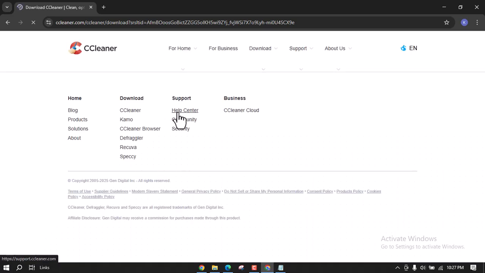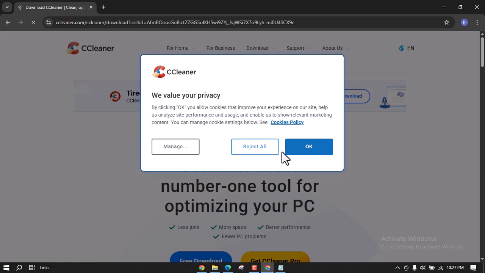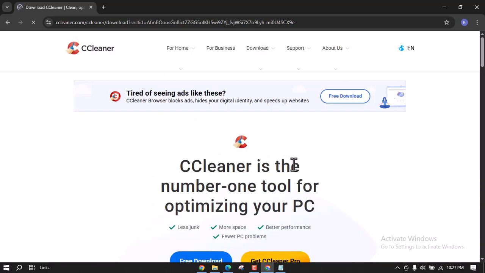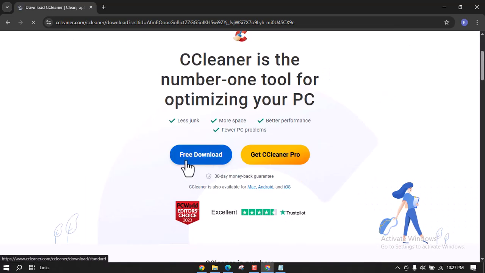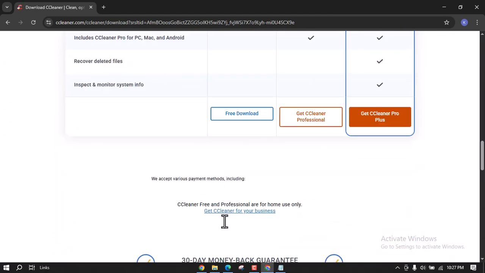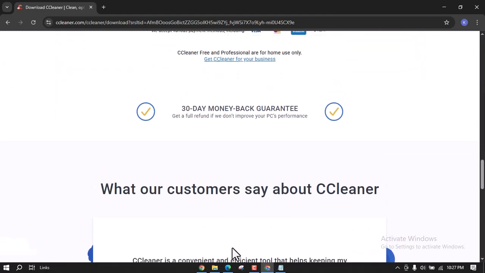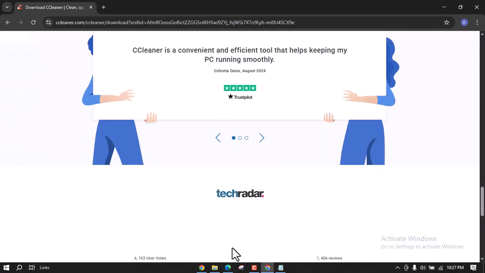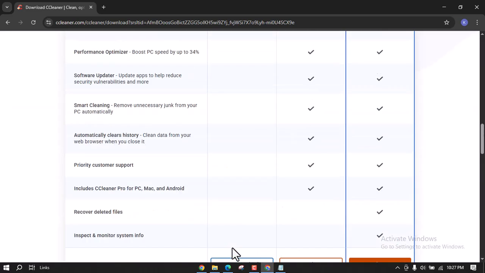Sometimes it takes a while to load. From here, you can just download it. Just click on free download and it will be downloaded. This is the way you can use CCleaner by following the step by step instructions they show you.